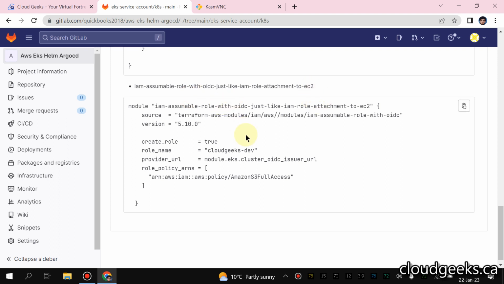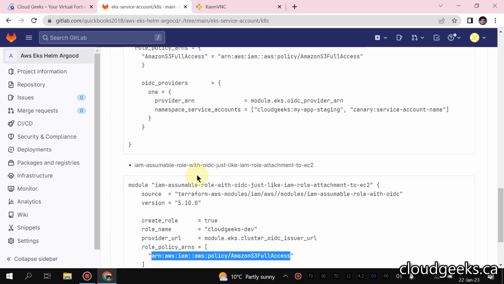assume role. An assume role here, I mean, just like when you attach a role to an EC2 instance, for understanding, I'm saying it's pretty much like that, which means that if your pod is deployed in any namespace, right, and it has that particular IAM role ARN attached, which has the specific policy S3 full access. So you see, the difference is that that particular pod is then able to access the specific resources no matter which namespace it is deployed in, but it should have the ARN which we are going to set up.